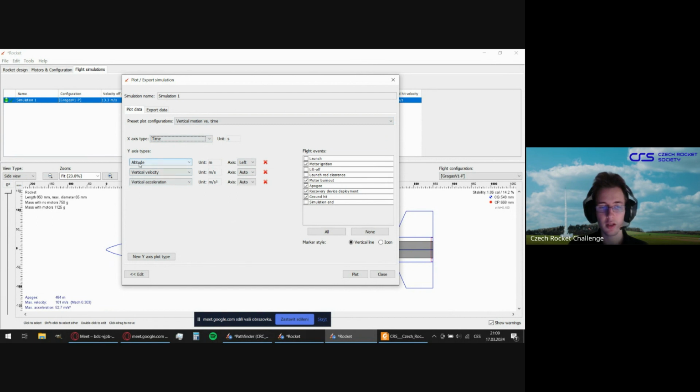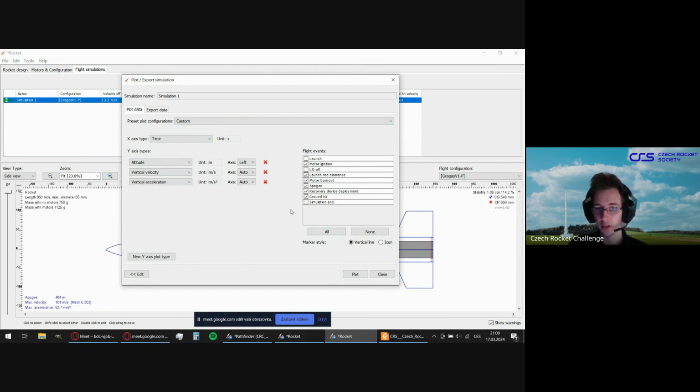Same thing is here, we can change what we can see on the y-axis. We can delete some of them, or we can add more. Like, for example, if you would like to know the mass of the rocket at that point, we can keep it here. Then if we don't want it, we just delete it. Up here are important flight events, like launch, apogee, ground hit, and stuff like that.